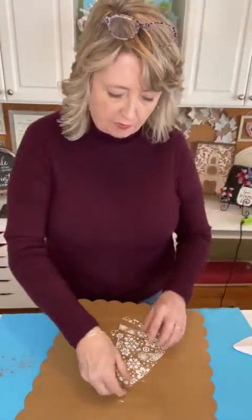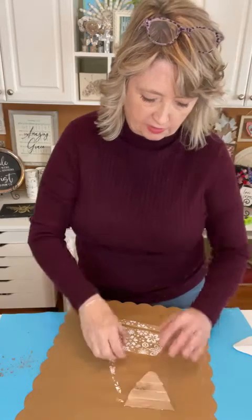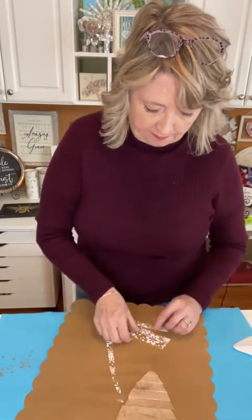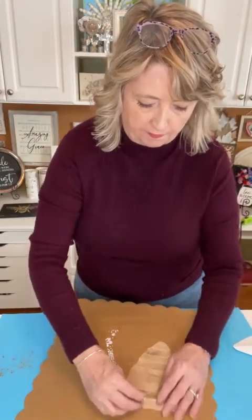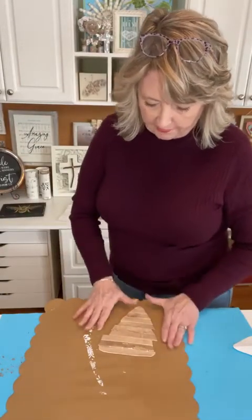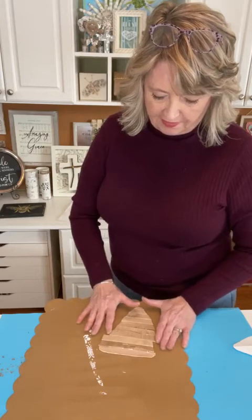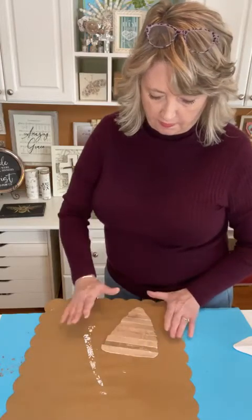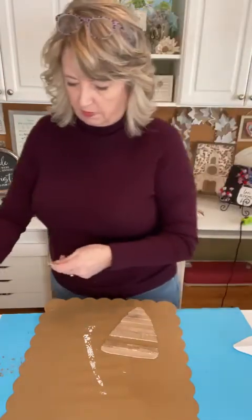Seriously. Okay, so now what I need to do is flip it over. I'll move this down so you can see in just a second. We're going to glue our braces on the back of it, basically, and the braces are just more pieces of these craft sticks. Okay, so scooch down here, and let me try to get our carrot kind of lined up. It doesn't have to be perfect. That's part of what makes these funky. Okay, I do want to turn this one just a smidge.